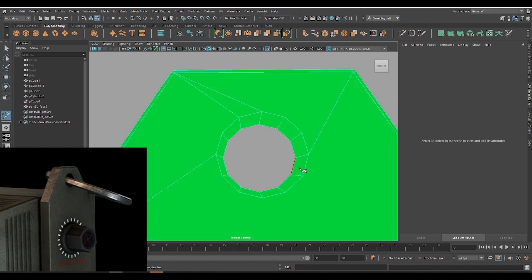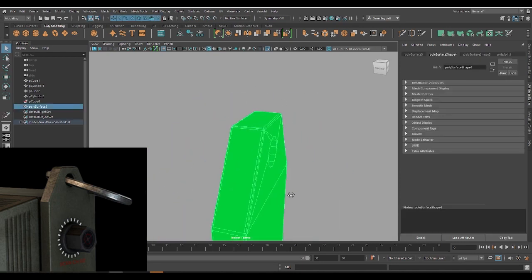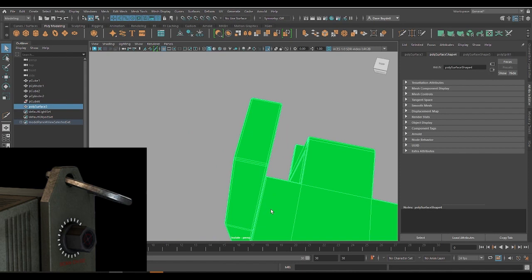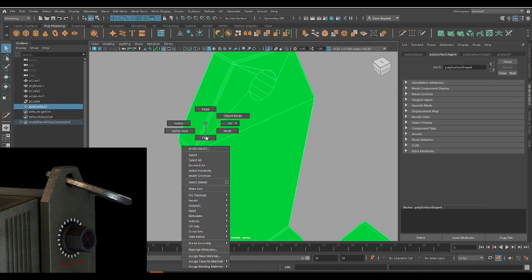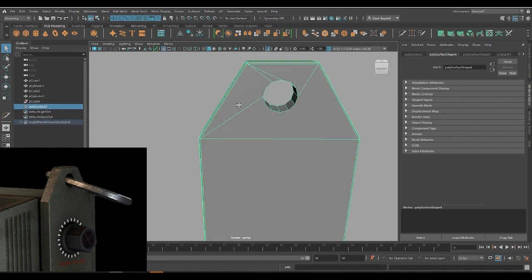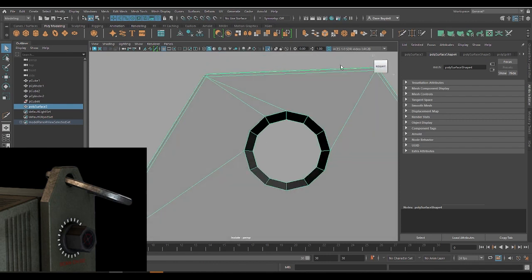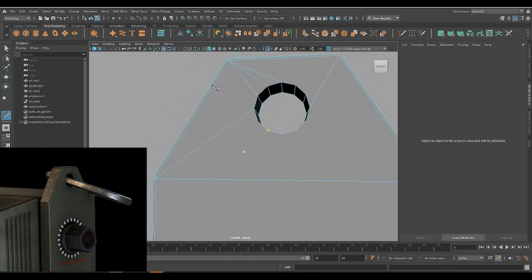Right, so again, don't freak out if this happens. This is just Maya for some reason losing the connection to its material. It does this sometimes when you do booleans or bridges or whatever. So how do we fix that? Very simple. Hold right click, go down to Assign Existing Material and go to Lambert 1. Lambert 1 is the base material for everything. This is the grey material everything gets applied with. And we're fixed. So we go back. That might happen a couple of times, but all that's happening is Maya's just been a bit thick.